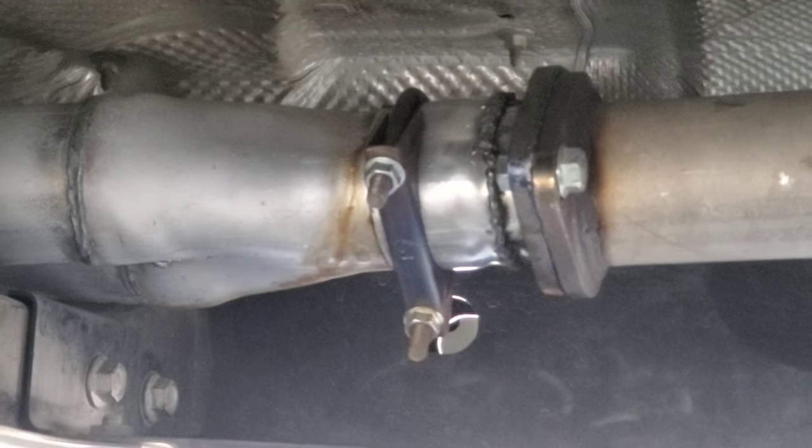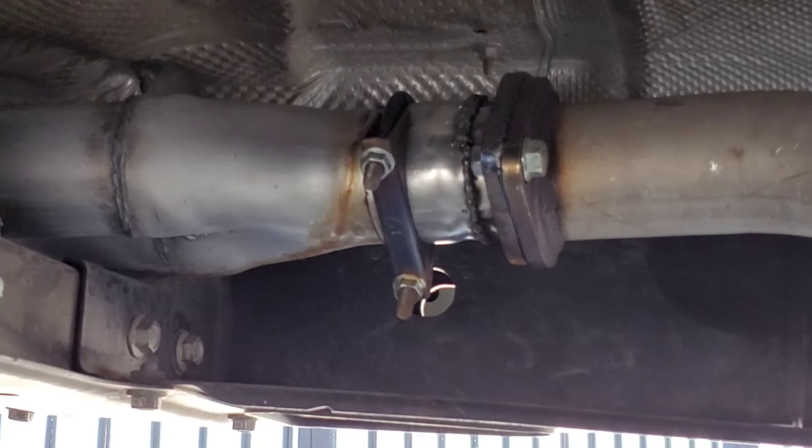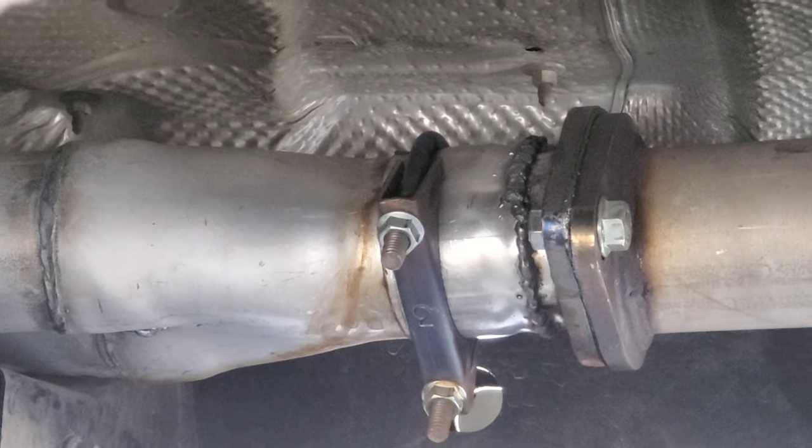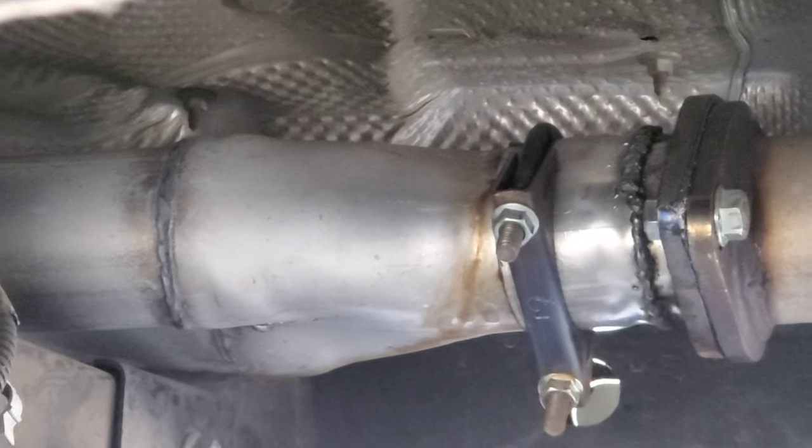I kind of remember closing out this video, but I can't find that. But anyways, welded the flange to the coupler, and then I just slid the other side of the coupler to the Y pipe and clamped it down.